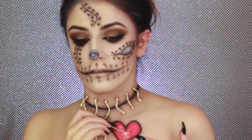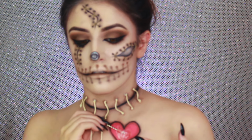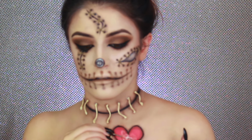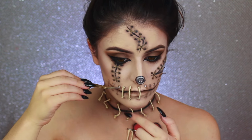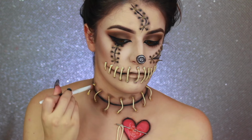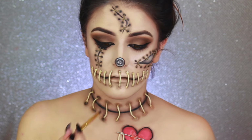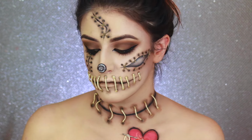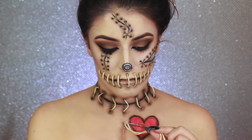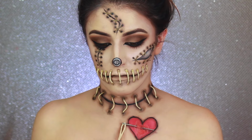Of course, the coolest part of the video is out of focus, but here I'm just sliding the needle underneath the latex on the heart, and then I'm moving on to follow the same steps on my mouth that I did on my neck. I'm sticking on the strings and then covering each little end with liquid latex. Once the latex is dried, I'm shading more brown around the stitches and then going in with black like I did with the smaller strings on my face. I also put some red shadow over top the latex on the heart, and then I decided to shade underneath and glue down the string coming out of the needle.